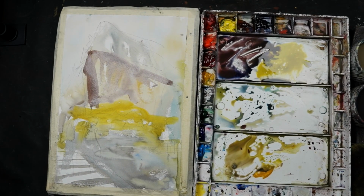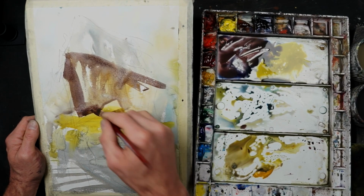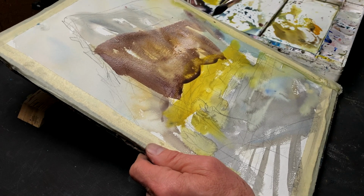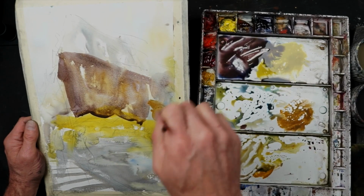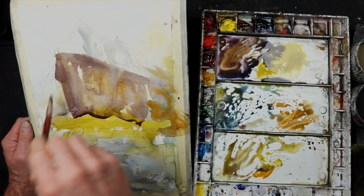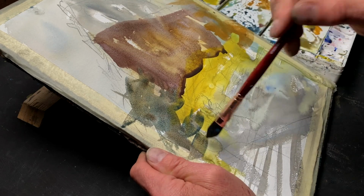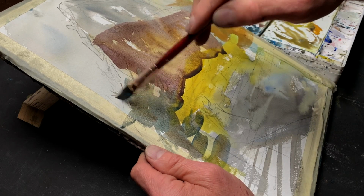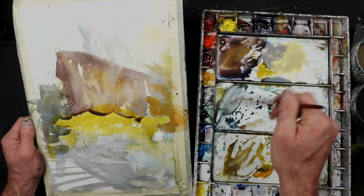The precision, I guess, will be right here where these umbrellas are. So I need to go around these a little bit, just to get those tops nice and clean. And then on the right hand side, I'll probably push this building more towards a yellow brown since it's in sun. So something like that for now. And I'll use a cooler blue over in here for this building. So something along these lines. Again, this is all in shadow over here. None of this is even part of the main focal point, so I don't want to get too fussy with what's happening there.